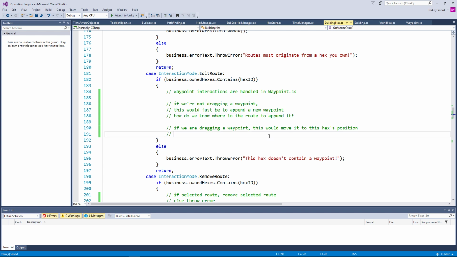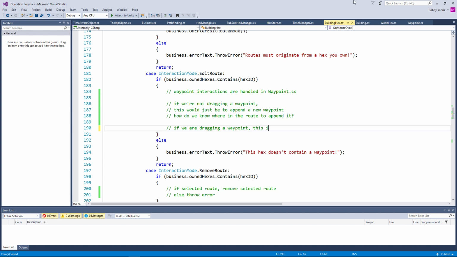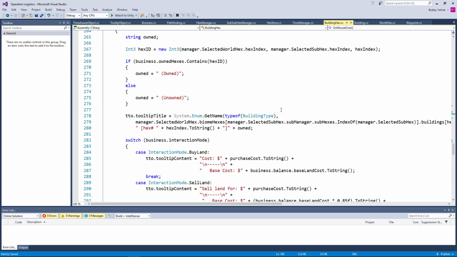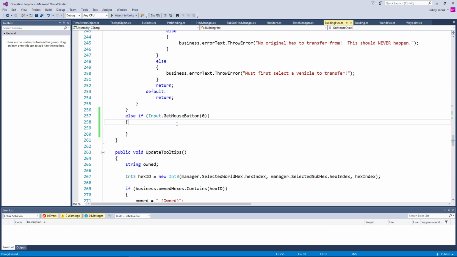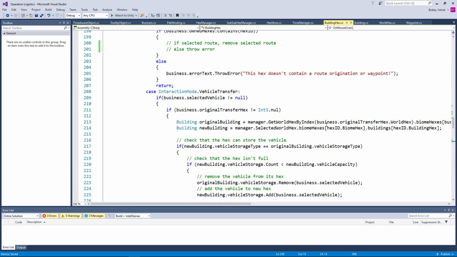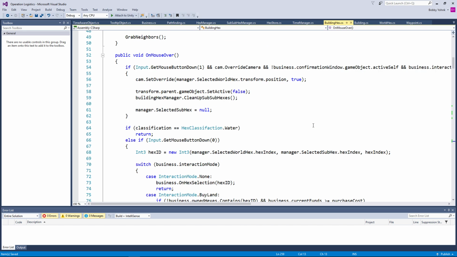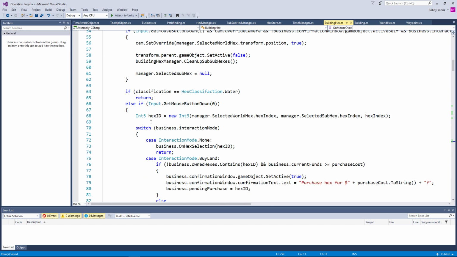If we are dragging a waypoint, this is handled in GetMouseButton 0. Okay. So down here, we need to go ahead and do, I believe, a switch statement, like we have here.